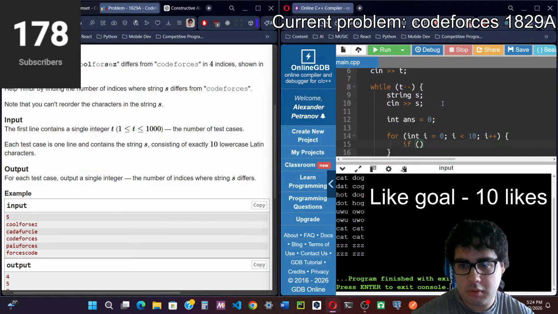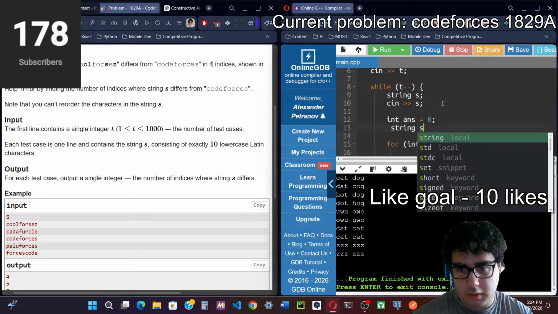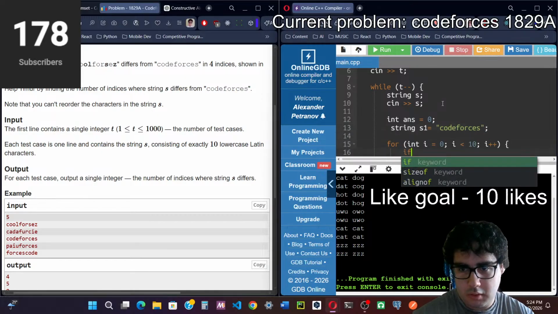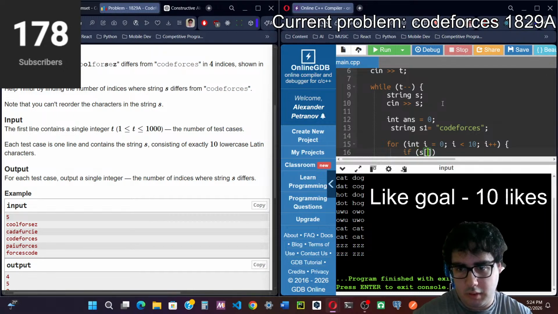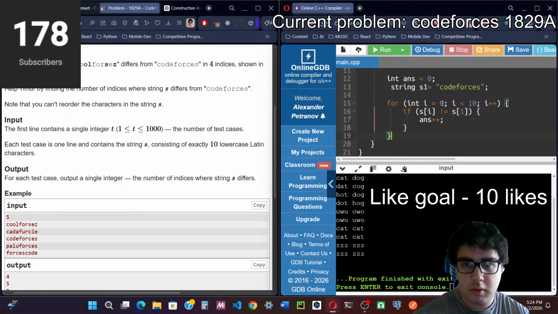If, okay, let's do our string s1 is codeforces. If s of i does not equal s1 of i, we're going to say ans plus plus, and then we're going to cout the ans.